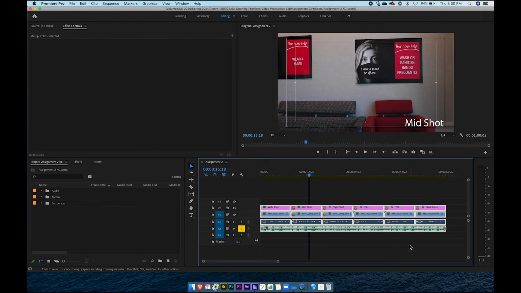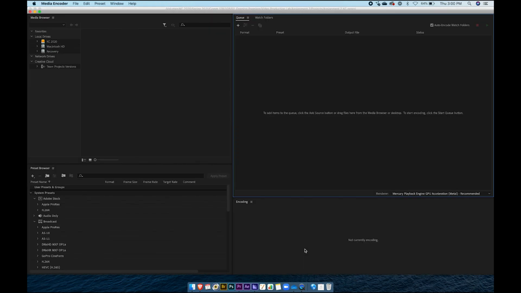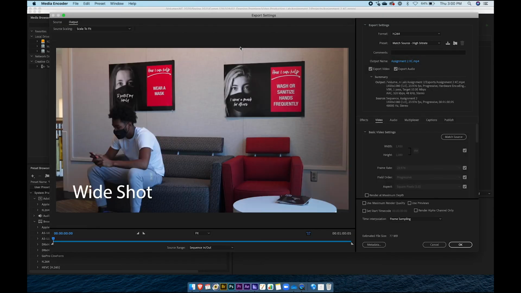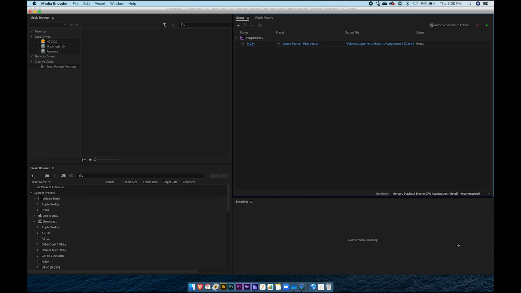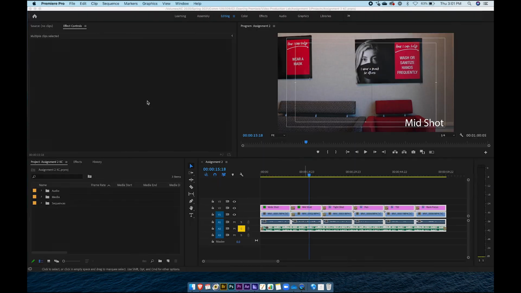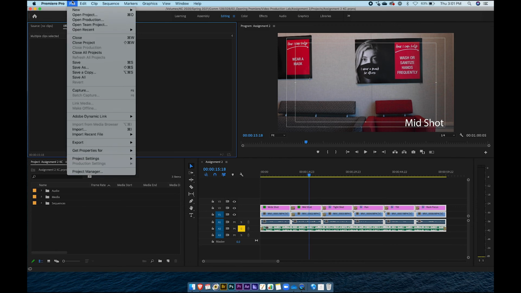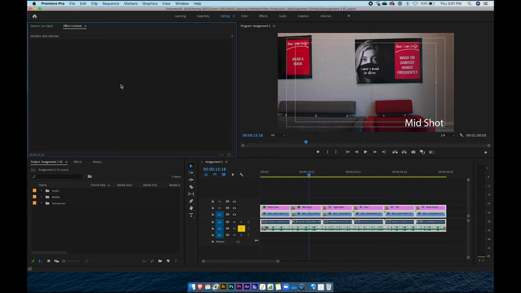And that will open up Media Encoder, the separate program that's on your computer just for crunching the numbers to export this file. You can double check everything here by clicking on the H.264 and making sure all the settings are right. And then if you want to, you can just go ahead and click on this play button. This will export that video and save it into your exports folder that you just created. Once that's done, I can close Encoder. I can close my Premiere project. Before I do, go ahead and go to File and Save. Make sure you save that. And then I can go ahead and quit Premiere.